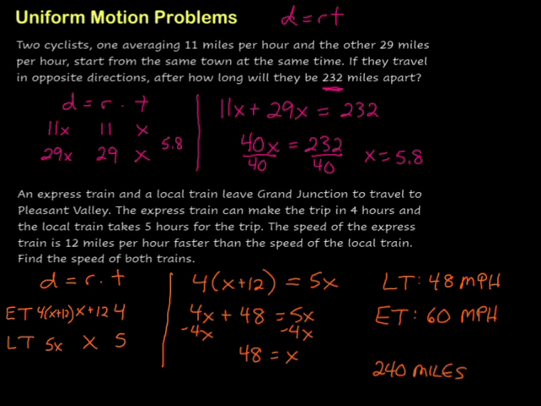So we also know that there's 240 miles between the two towns. That's kind of cool, some extra bonus information there. So, uniform motion problems deal with the distance formula. Distance equals rate times time. Start by organizing the information you're given using the distance, rate, and time. Remember, rate times time gives us our distance, and then we can use those distances usually to set up an equation. In this one, we knew how far apart they were going to be. In this one, we knew that the distances were the same because we were going between the same two places.